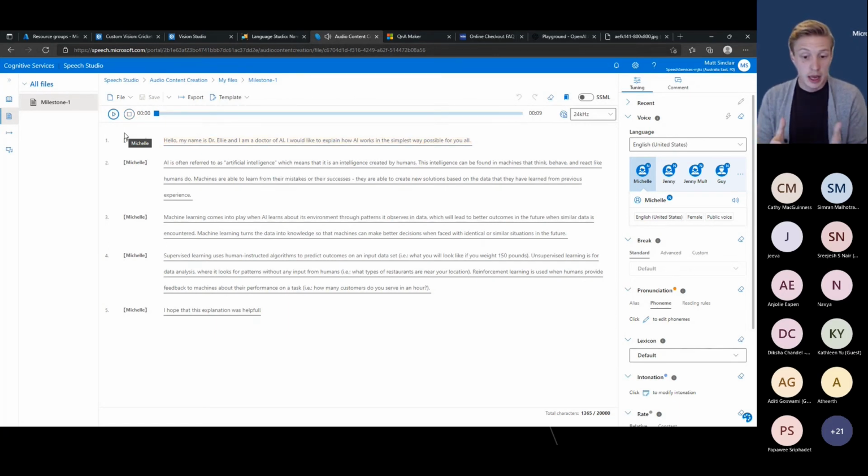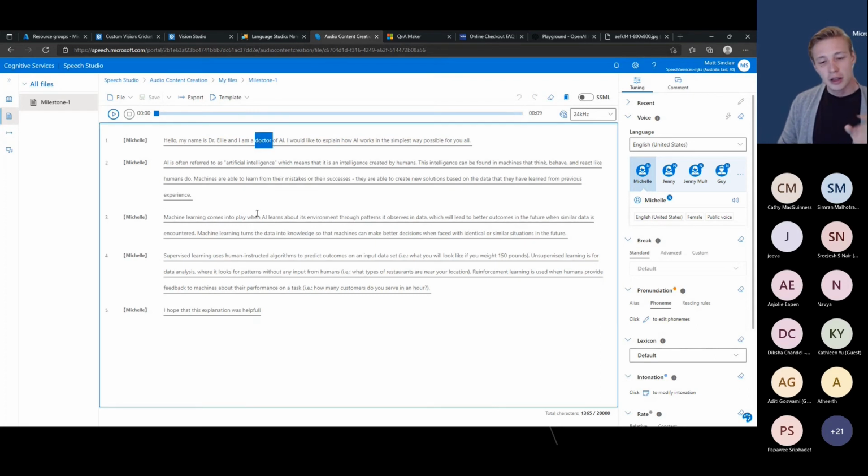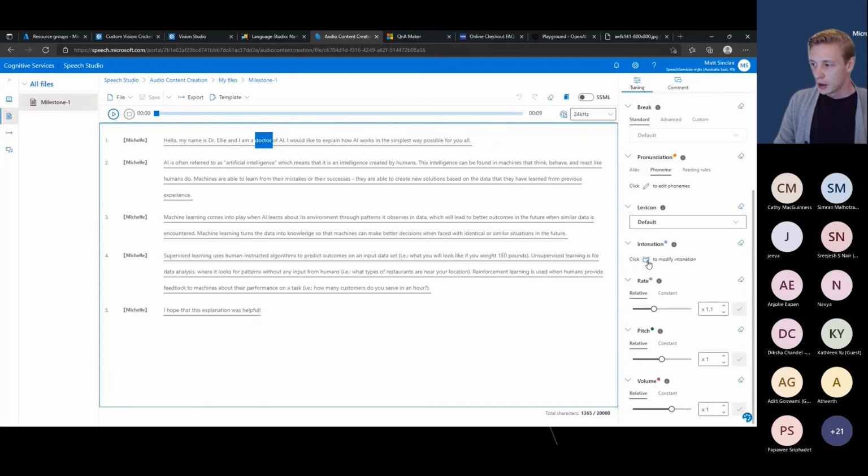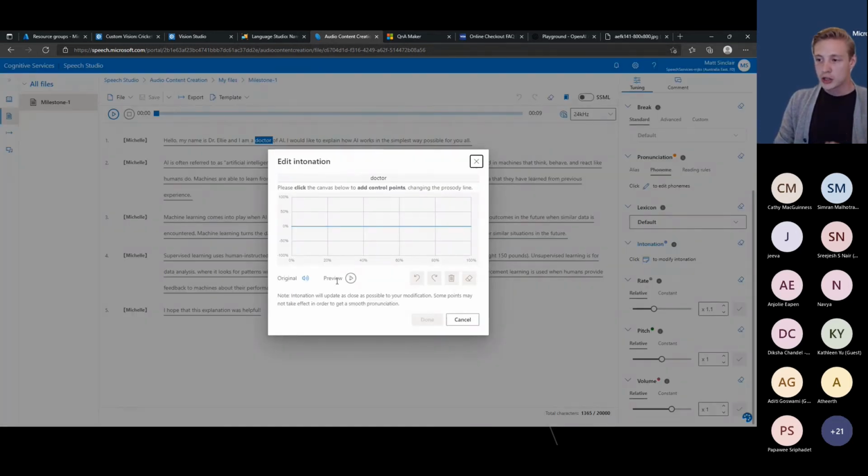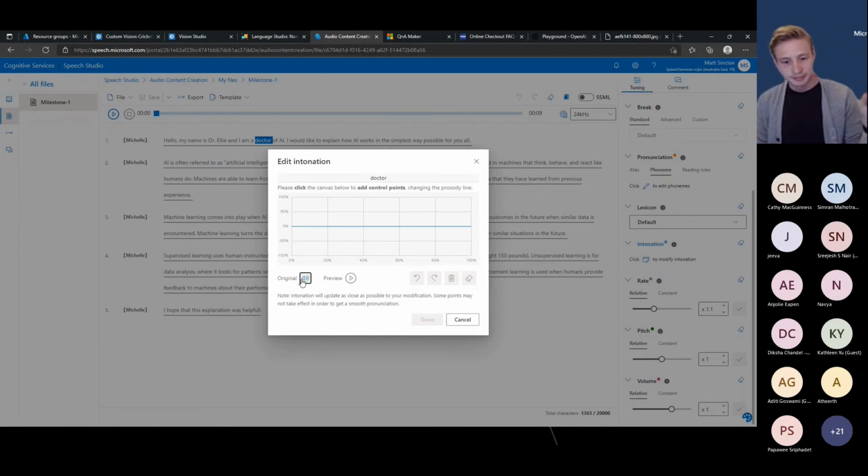So that's good, right? It sounds a little robotic, but it's pretty cool that we can just pass it the text and it'll read it out. What's even cooler is I don't really like the way this voice read out the word doctor, and I actually want to change that. I want to change the way it pronounces the word doctor. At the moment it says doctor, all flat.